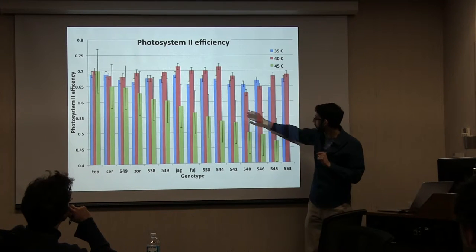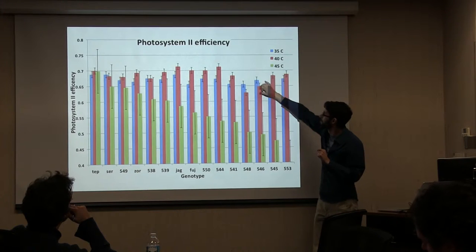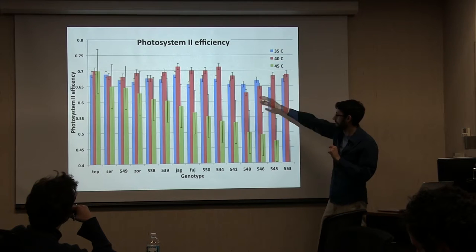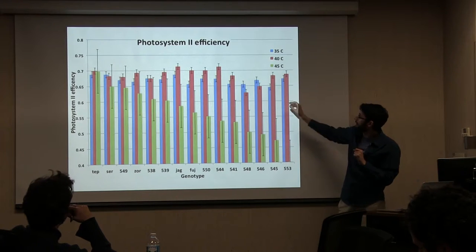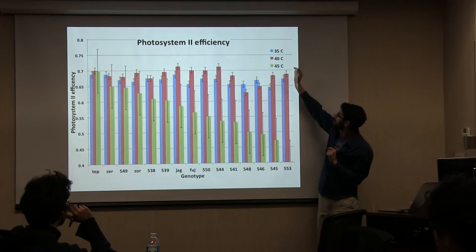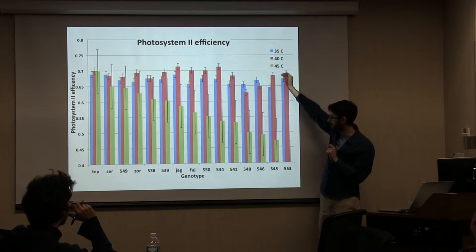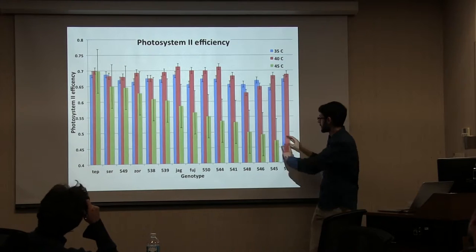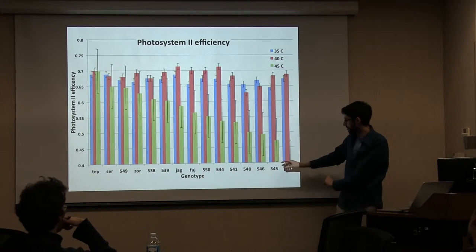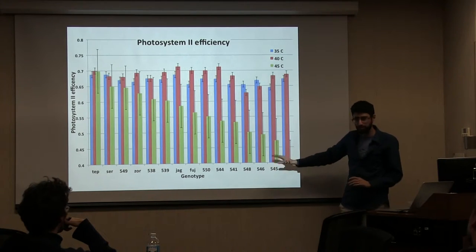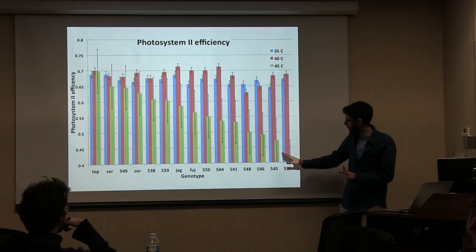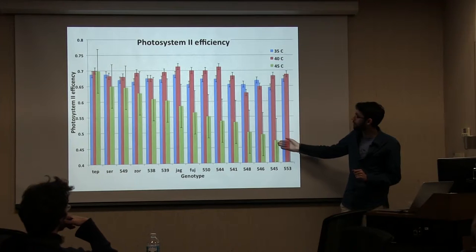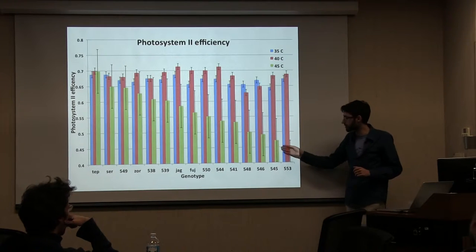Not a lot of change within a genotype, maybe a little bit for some, but really fairly stable, and not a lot of difference among genotypes either. But again, when we hit that major stress level of 45 degrees Celsius, after a couple of days of 45C, we again get a separation among our genotypes. We have, again, 545, a breeding line that just doesn't do so well under these stressful conditions, has a very low photosystem 2 efficiency, a clear indication of stress.